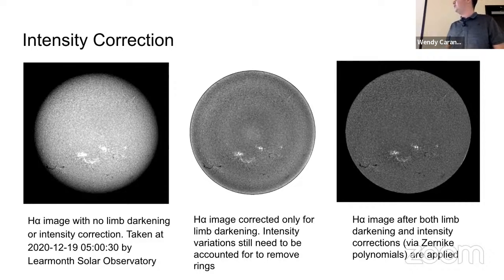It's another process to eliminate those. In principle, it's the same idea, except now we're fitting them with these things called Zernike polynomials. But in practice, it's much more intense to account for this sort of intensity variation. For example, it took about 10 lines of code to correct for the limb darkening and over 75 lines to account for these ring patterns here. But once you have done that, you get a pretty nice looking image here. And those are the ones that we want to study.